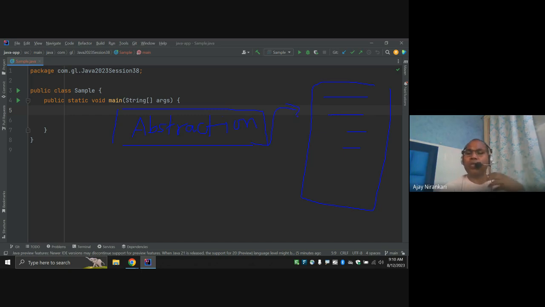Like whenever someone writes a book, they write something like an abstract. Abstraction is just a concise form of the whole thing. It highlights the very basic important things, so that someone who reads the abstract becomes interested to learn deeply the whole paper, the whole book, all the procedures.